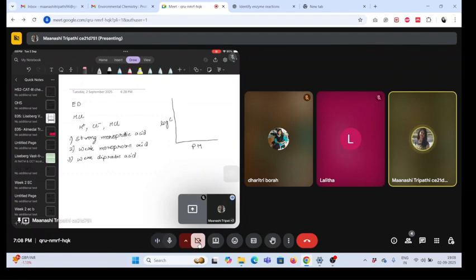The important thing for this type of graph is the assumption. So what is the assumption in such cases? The assumption is that the solution of acid in water is ideal. So when it is ideal, what will happen? The activity of any compound, let's say H, is equal to concentration. Activity, represented in curly brackets, is equal to concentration. So we consider the solution as ideal. That is the only assumption we have.